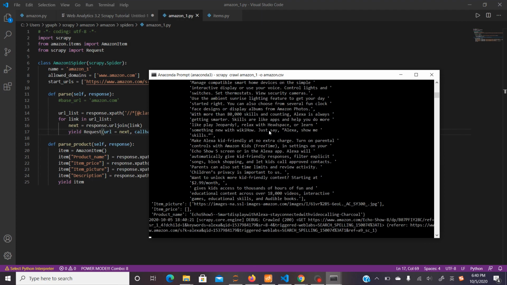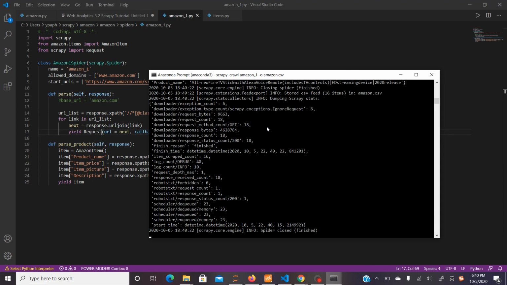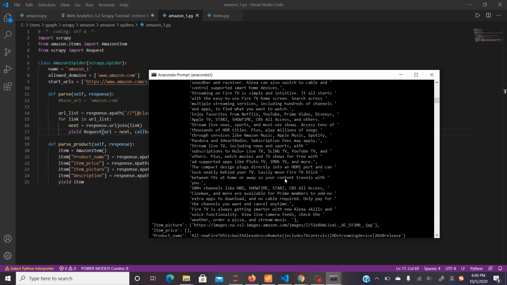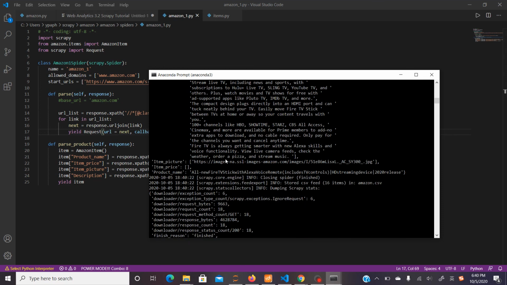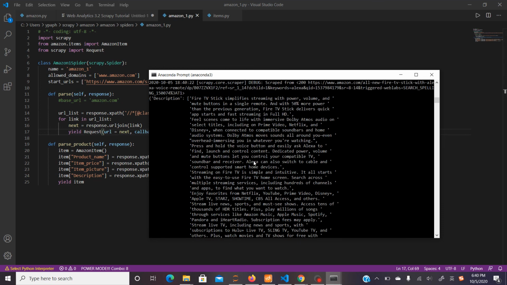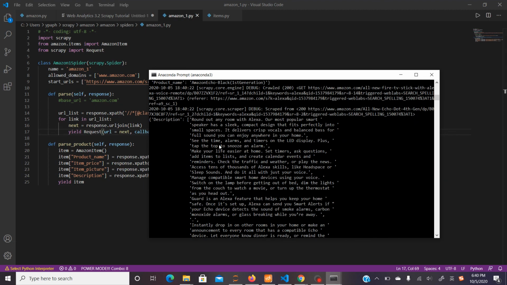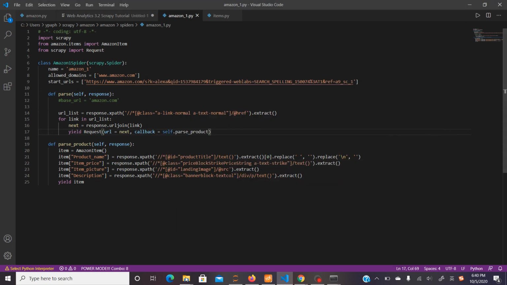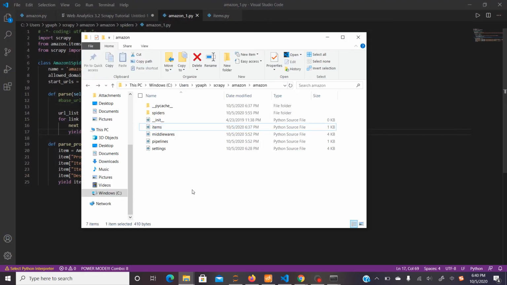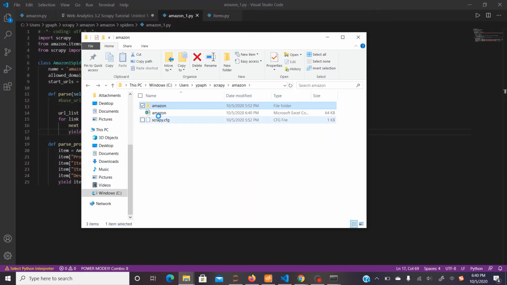It normally takes less than 20 seconds to execute. And we can see that it actually gets some of the information, right? It actually prints out the information. So we will go back to the file. Yep, you can see that here's the information.